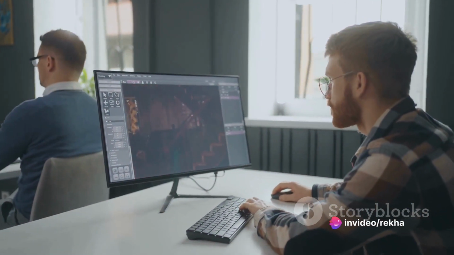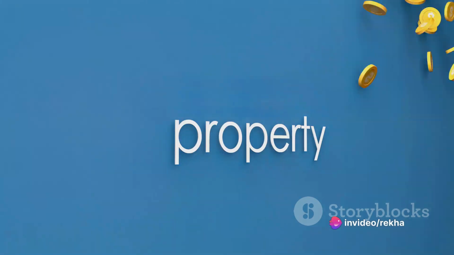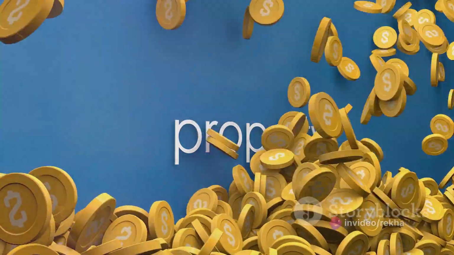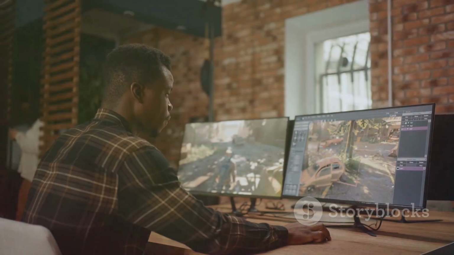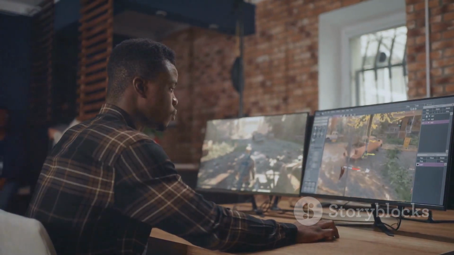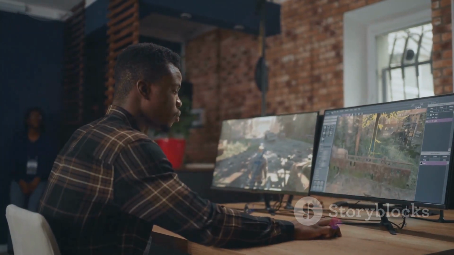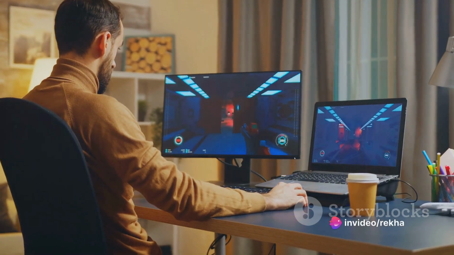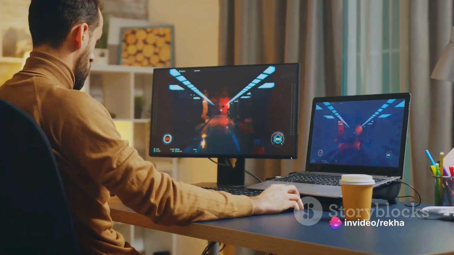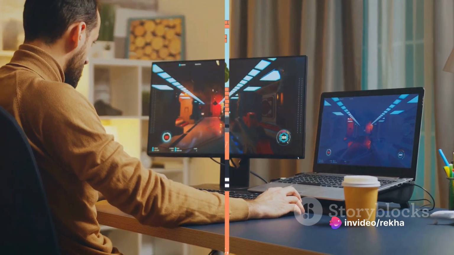Now focus on the Options bar at the top. This is where you can tweak the properties of your assets. You can adjust everything from the asset's size, position, rotation, and even its physics properties. Remember, the key to a great game is in the details, so don't be afraid to experiment and fine-tune.